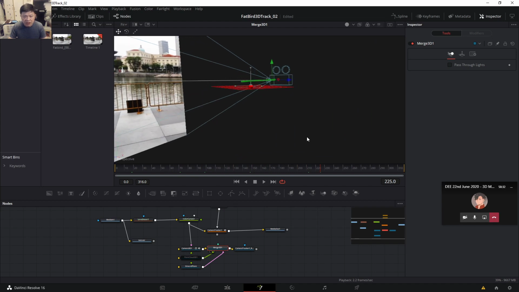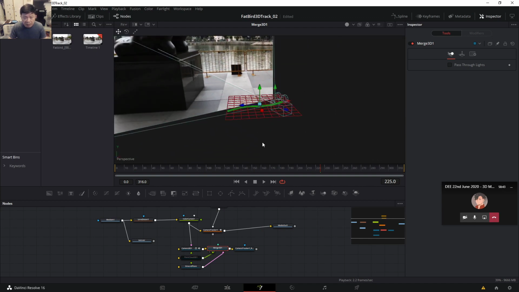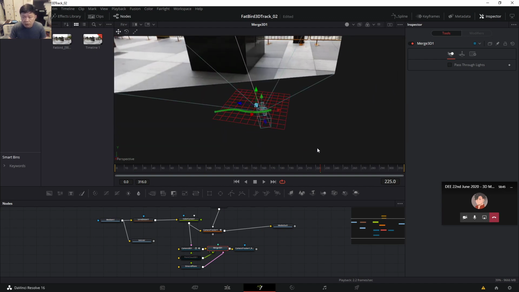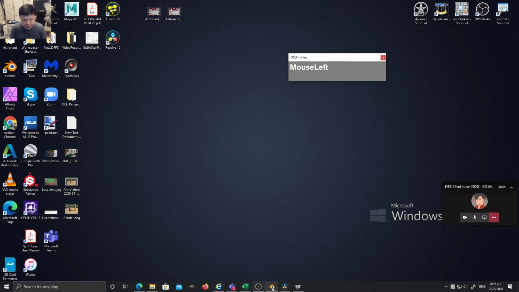Okay, so you can see the trajectory, and then the floor which I created. I think I accidentally moved this thing several times. So you have to be very careful when you are manipulating around the view clip. Let me just turn on my shortcut key display so that you guys know what I'm pressing.